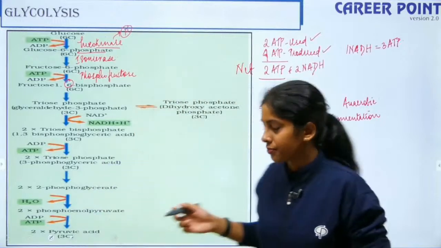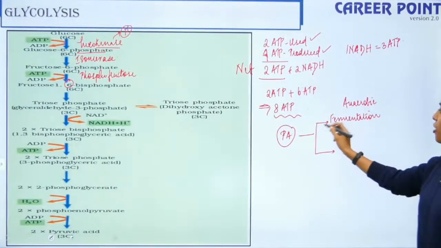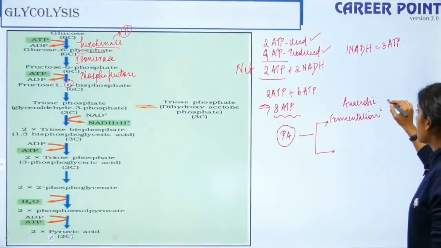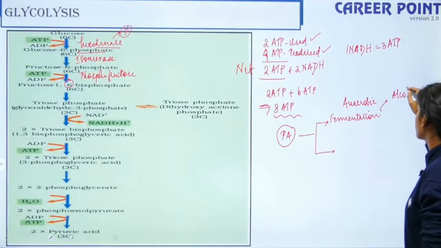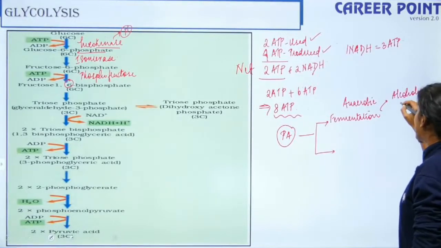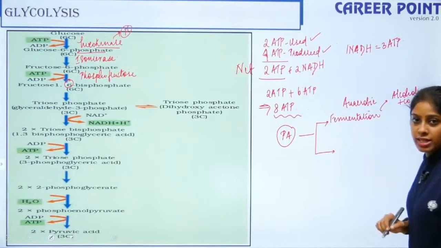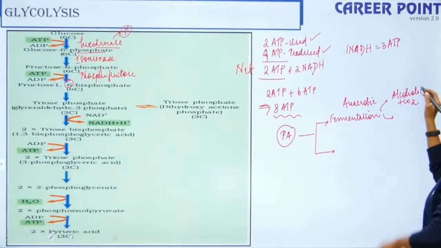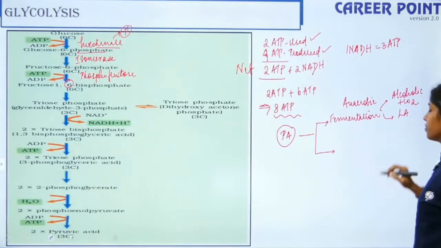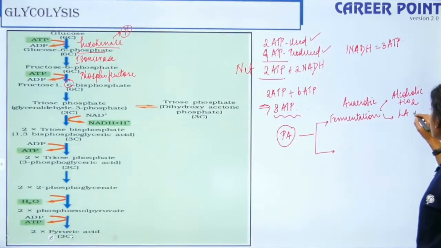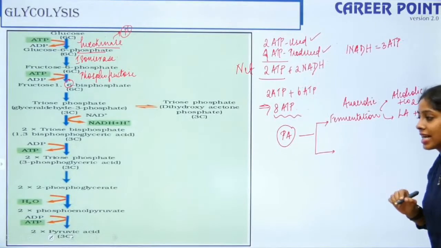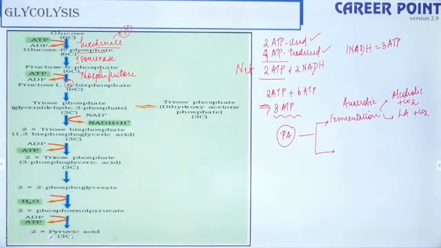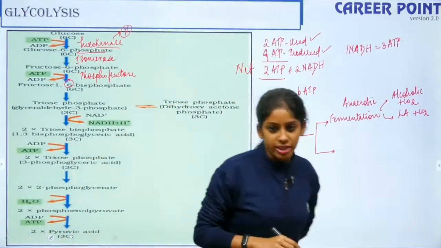Okay, fine. So your pyruvic acid undergoes fermentation in anaerobic organisms. This can be alcoholic fermentation, which releases alcohol plus carbon dioxide, or it can be lactic acid fermentation. Lactic acid fermentation occurs in your muscles and in lactic acid bacteria. So this is fermentation.